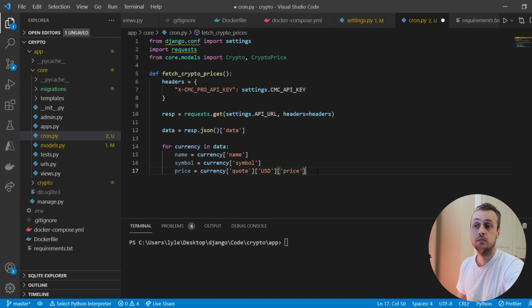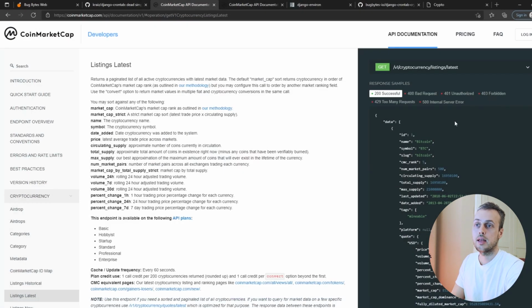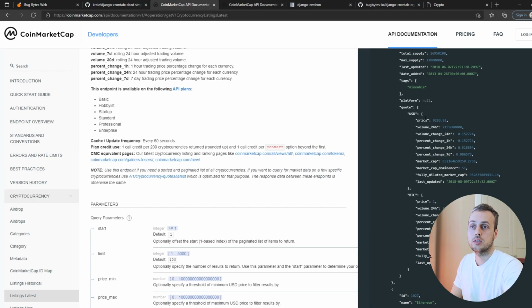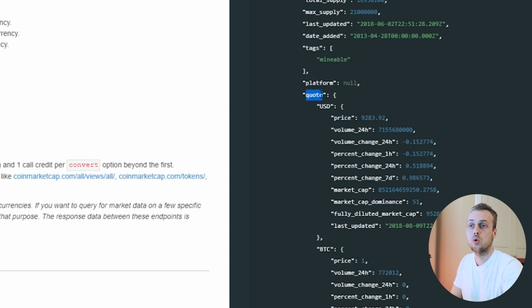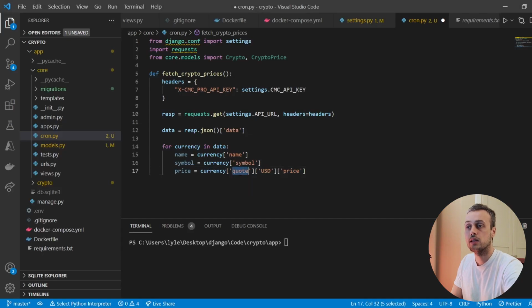And we can understand more about why we're doing this nesting by looking at a sample response from CoinMarketCap. Now, one particular entry will have a name and a symbol, that's Bitcoin and BTC in this sample, but we want to get the price, which is found here. So we need to get the quote dictionary, and then within that we get the USD key, and then within that we get the price. Now that's why we have this nested structure here. We're getting the quote, then we get the USD in our dictionary, and from there we get the price.